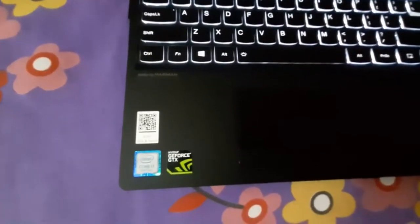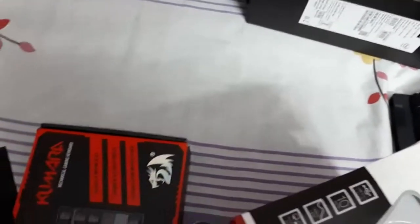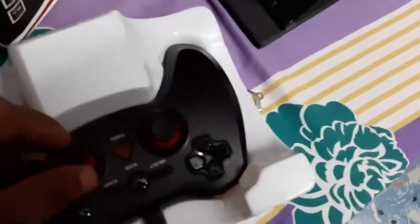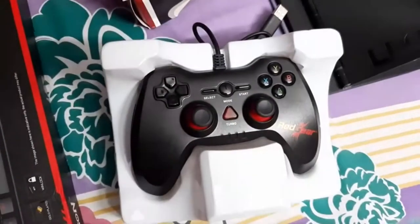The gaming performance is very good overall, though the screen feels a little small for gaming, but it's fine. Now moving to the other components — I'll open the gamepad first. It is the Red Gear gaming pad, priced around 900 rupees in India. It's quite nice looking and good. The controls are compact and in a small low-range device, it is fine for gaming purposes.